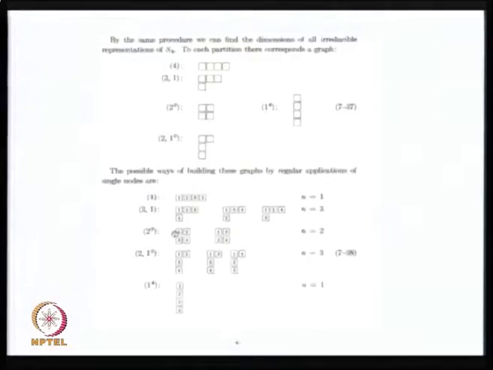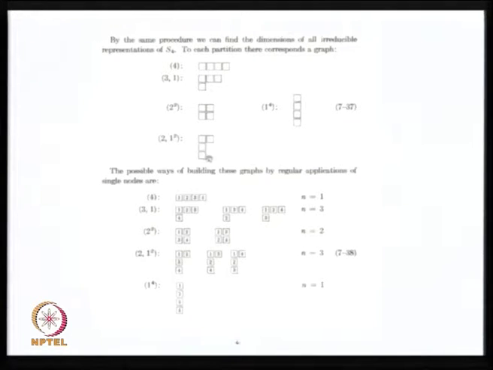Then let us look at this one. It can be 1, 2 with 3, 4 below, or 1, 3 with 2, 4 below. But you could not have put 1, 4 and 3, 2, because 1, 4 would be increasing downward, but 3, 2 would not be. So, you can only fill in strictly increasing order and use each number only once. Then this gives this pattern. There are two ways of doing this.